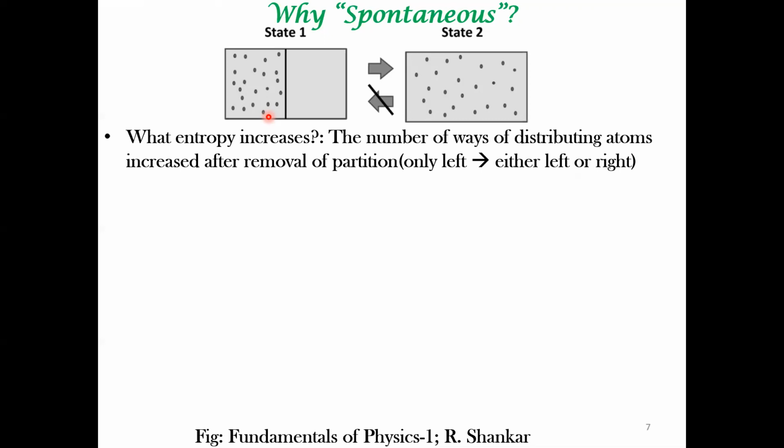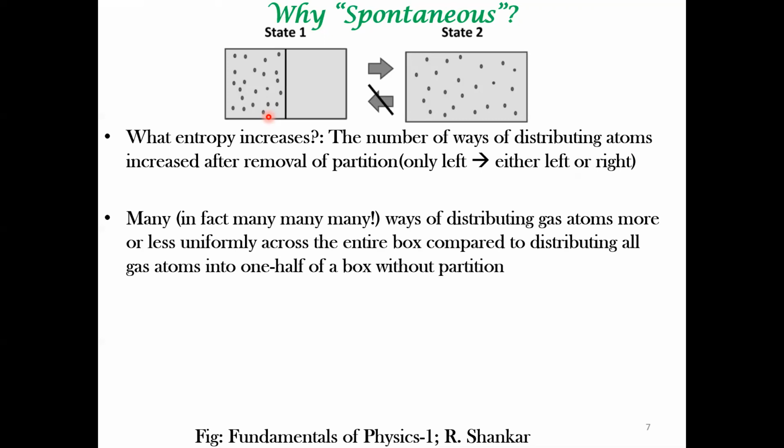So entropy is associated with the way you can distribute atoms corresponding to a particular macroscopic state. The microscopic distribution, spatial as well as momentum distribution, corresponding to a particular macroscopic state. So that's the way we are going to interpret entropy. So when you go from here to here, there are many ways of distributing. Look, n is a very large number, of the order of Avogadro number. 2 to the n is a humongous number. So there are many more ways of distributing the atoms uniformly, as opposed to all the atoms crowding into some corner.